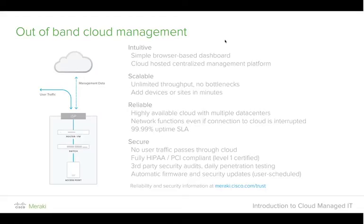The other thing that's worth noting is that if the device loses its cloud connectivity, it continues to operate, continues to do whatever it was doing before. It has a local copy of its configuration, and it's going to keep using that. Any monitoring data we gather during that time, we'll just cache locally, buffer it on the device, and then ship it back up to backfill that time period once we get reconnected, so that you don't have this big ugly gray section of the graph that says, oh, we don't have any data. But the devices will continue to operate.